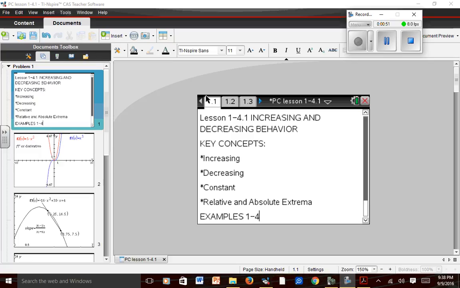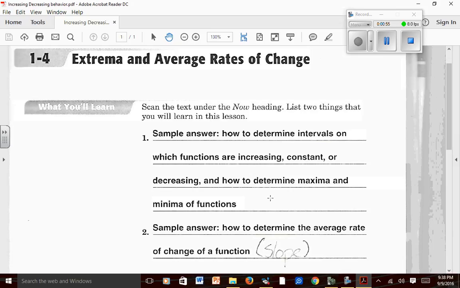Also, we're going to be using the study notebook, this page here, and the first thing you're going to want to do is to copy in the objectives. And if you want to copy in these, that's fine too. It's basically what we're doing. Just add in there on number 2, when it talks about average rate of change, we're talking about slope. I'm going to try to refrain myself and not go into that too much today, but we'll get into that as we go along. It's a really important subject.